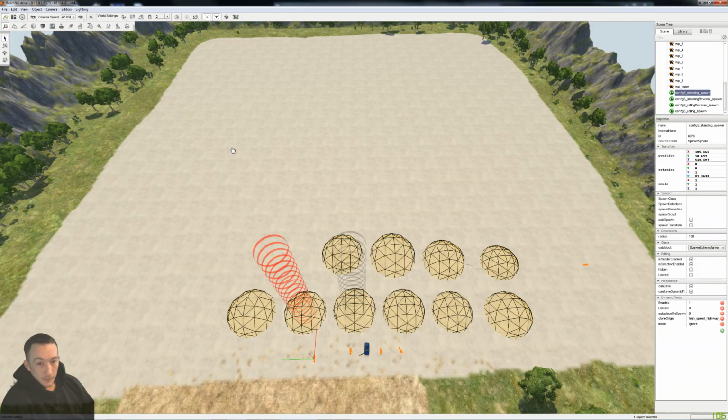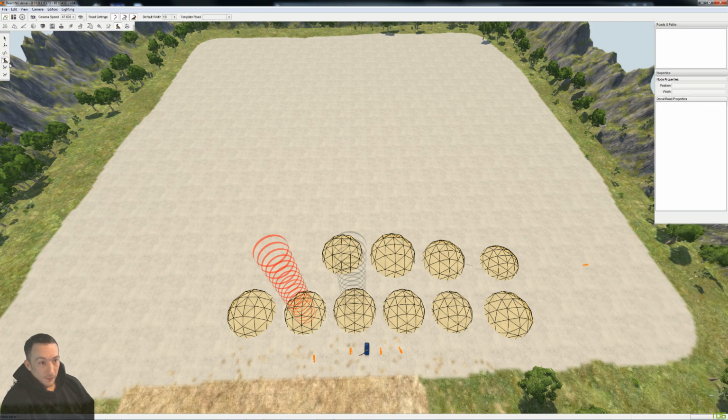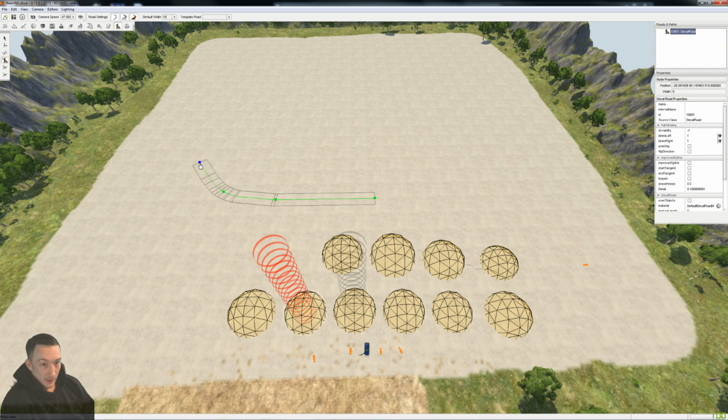Okay, so I'm going to put in a road using the road editor. The default selection is to create a new road wherever you click, so be wary of that. So we're going to put these nodes fairly close together, but not too close together, and we're going to make a basic track.